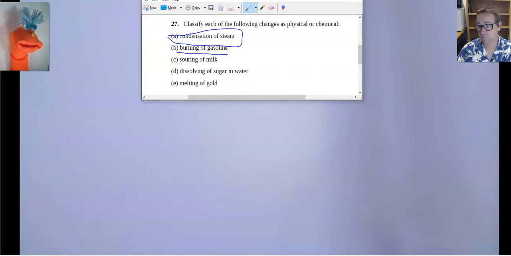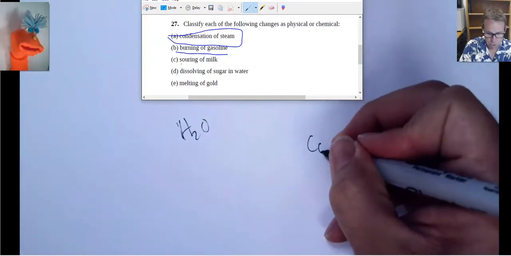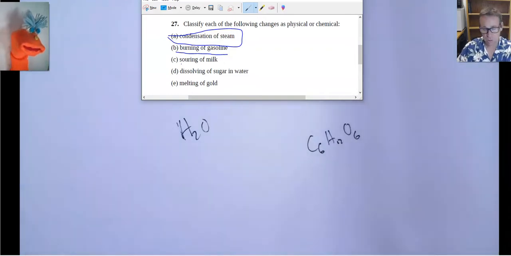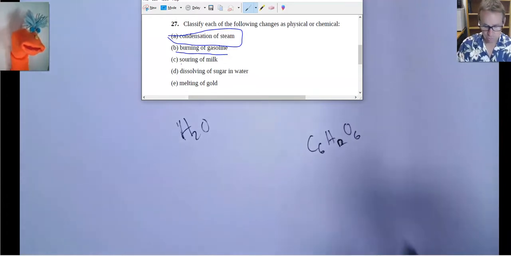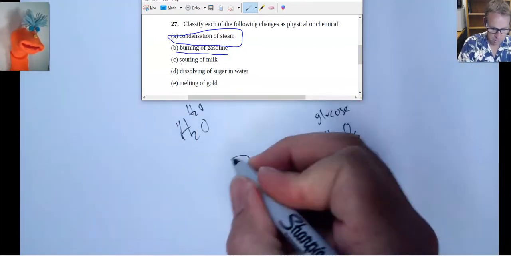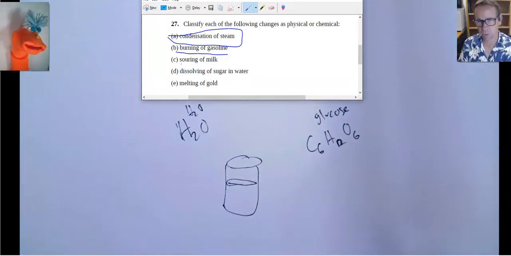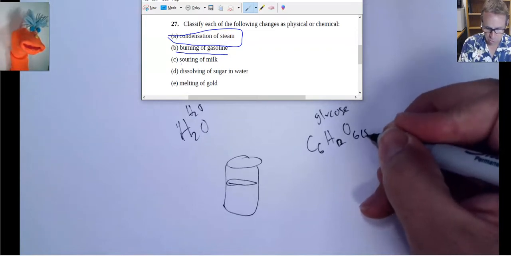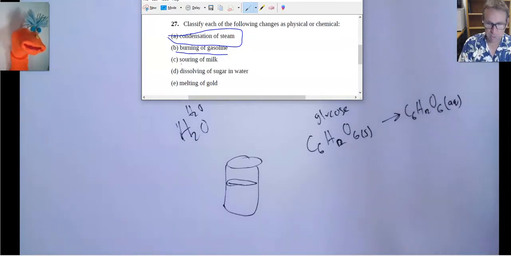What do you think? Combining sugar and water, does that change the chemical formula? It doesn't, does it? If I just take water, H2O, and sugar, my favorite form of sugar, C6H12O6, that's glucose, right? The main biochemical sugar, all right? Glucose and water. If I combine them together into a container, the glucose will dissolve in the water, but it won't react. There's no chemical change, all right? It just goes from glucose solid to C6H12O6(aq). We put an aq there to mean it's dissolved in water.